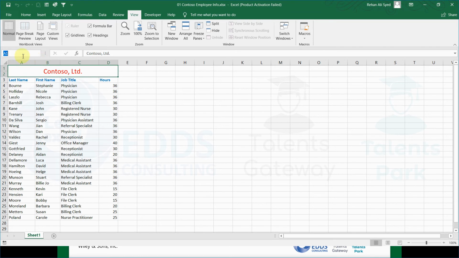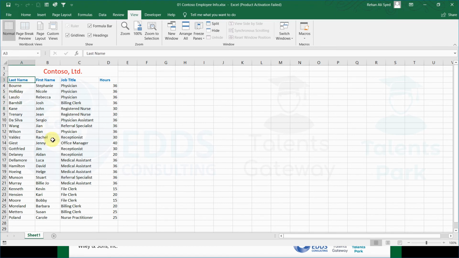I can navigate to a particular cell also by writing the cell address here. Let me write A3 here and press enter. You can see that my cursor goes to A3. So you can control the navigation by writing the address of the cell here as well. And you can control it through your keyboard with the arrow keys: left, right, down and up.